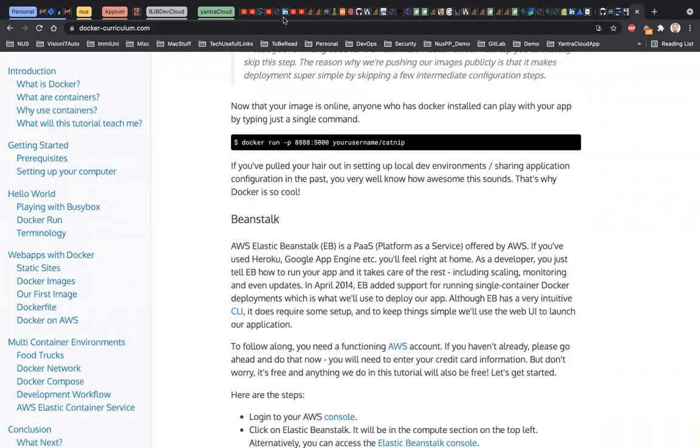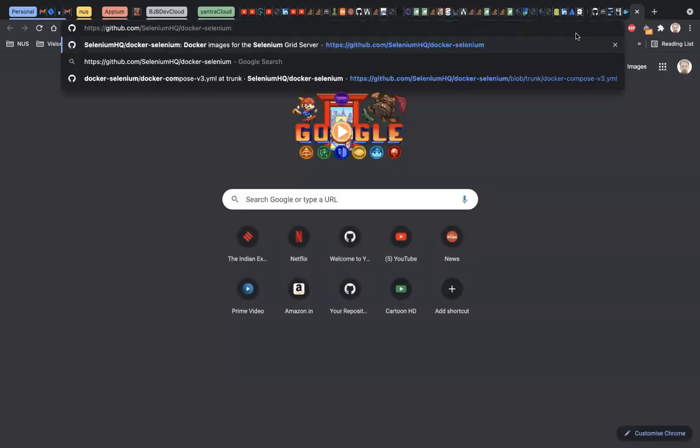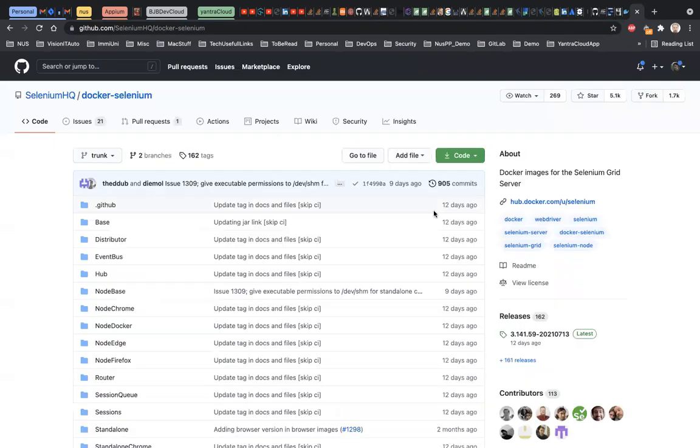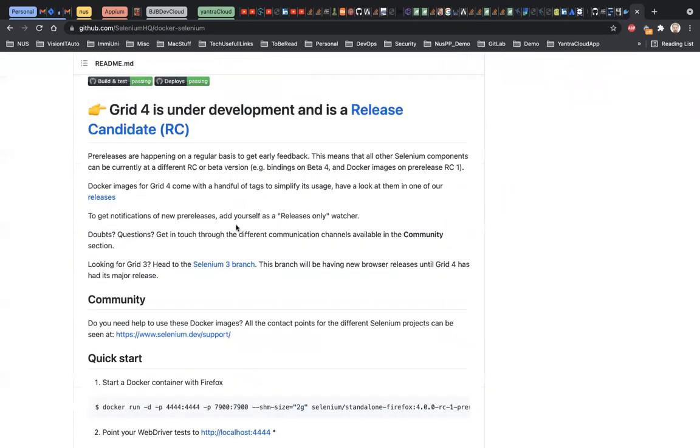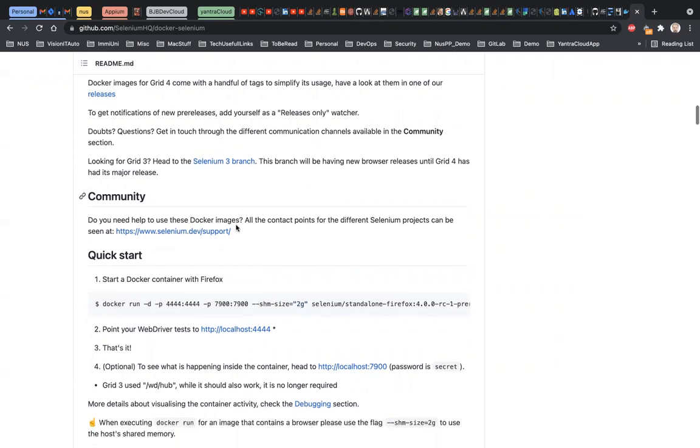All right, so I'll go back to my original agenda, which is the setup of Selenium Grid. Now the Selenium team has come up with a Dockerized approach of their product, the documentation of which is present here, and it tells you how you can set up Docker for yourself. I don't have a server where I could demonstrate this, because usually Docker has to be orchestrated using some managed service, maybe in AWS, or a Kubernetes cluster needs to be there, which I don't have the luxury of. So I will be demonstrating this on local.